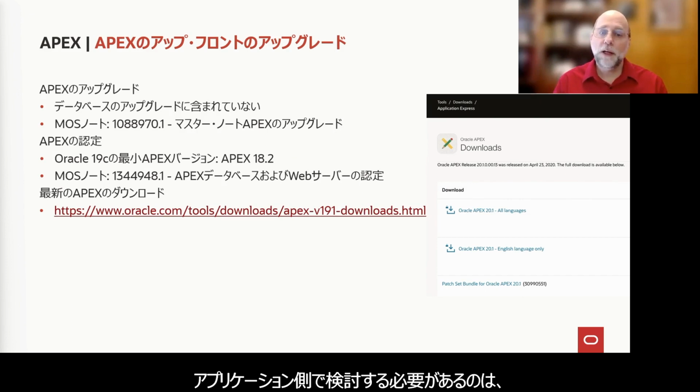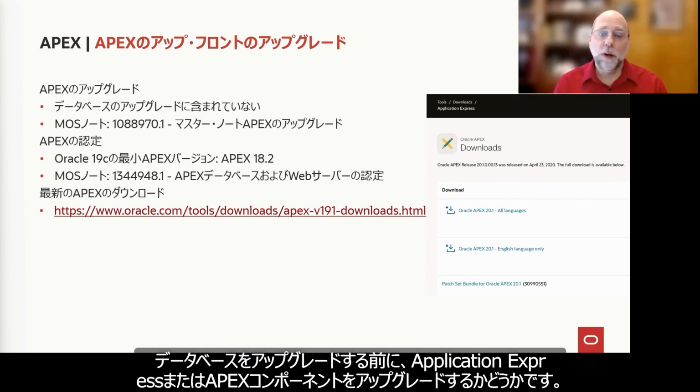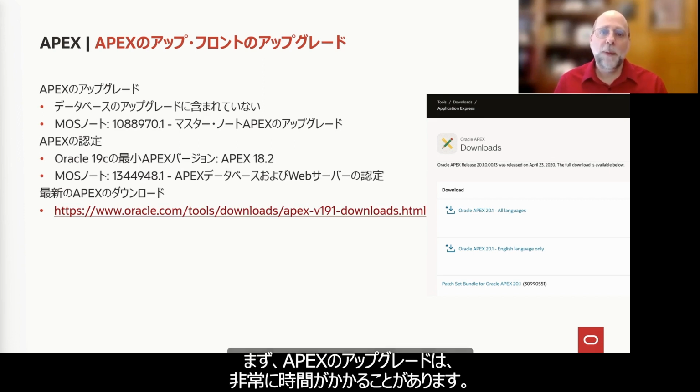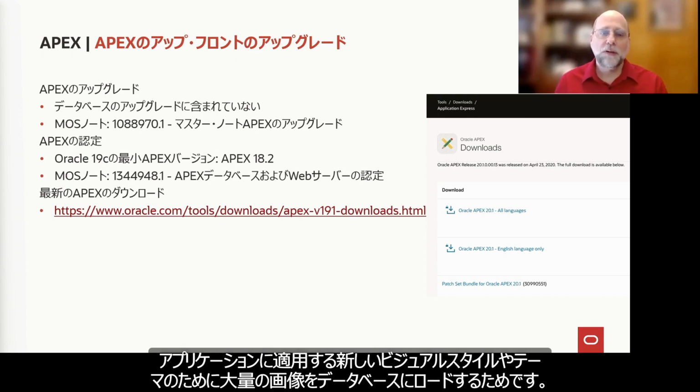On the application side, one thing to think about is whether to upgrade your Application Express, or Apex, component before you upgrade the database. And there are a couple of good reasons to think about this. First is that the Apex upgrade itself can be fairly time-consuming because it often loads a lot of images into the database for new visual styles and themes that you might want to apply to an application.